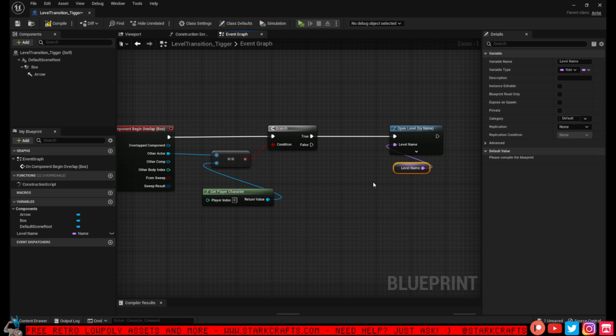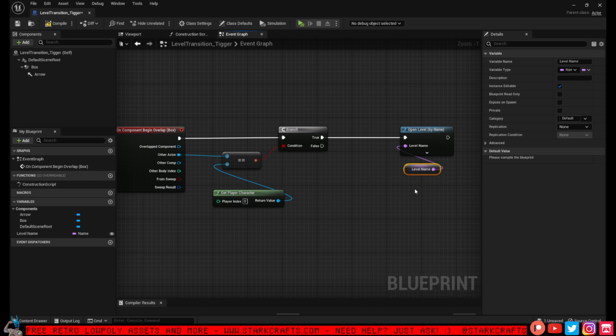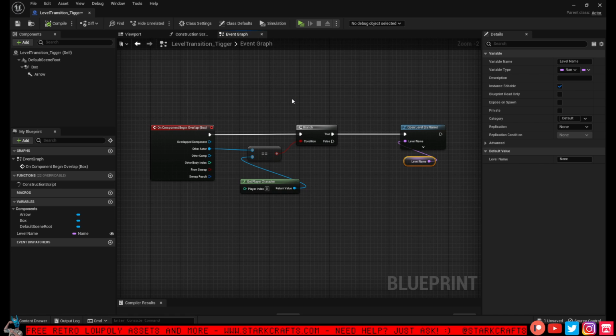Level name is now a variable, and let's make it editable. That way we can reuse this level trigger for whatever level we like to trigger and get to. So compile. So far so good. Let's try this out, I would say.